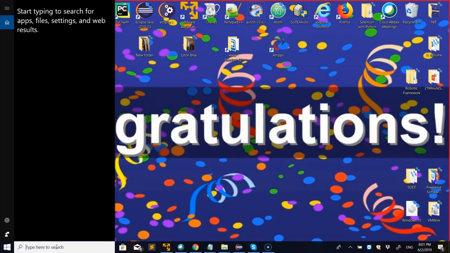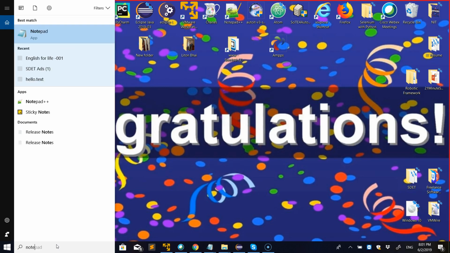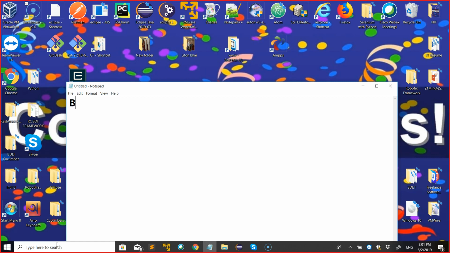What we are going to do today is we want to start with BDD Cucumber, okay? It's a framework. In Java, we say BDD Cucumber, and in Python, we say BDD Behave.